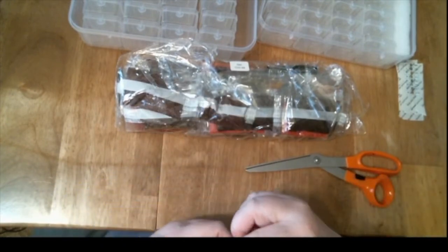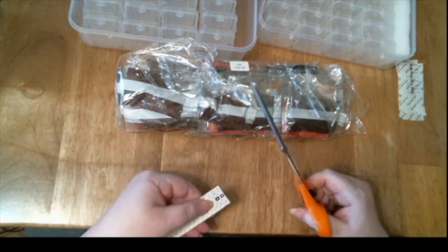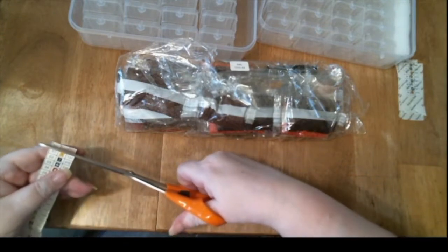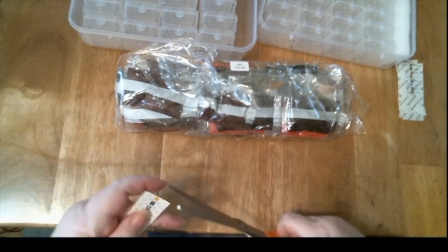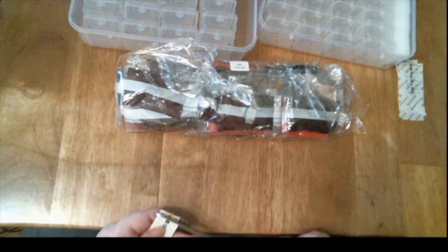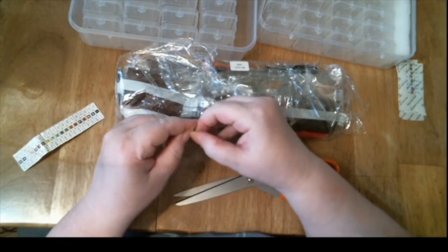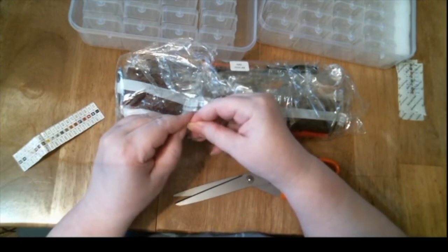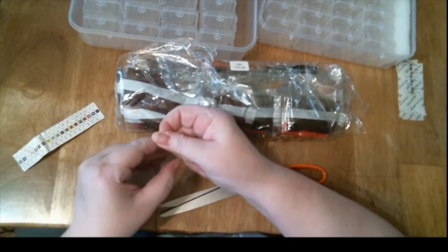Oh, no. How do I do this? How do I do this? I should have left it on. Oh, I'm such an idiot. All right. Let's hope I can do this. If not, I'll come back when everything's labeled. Because if it's going to take too long, which I have a feeling it's going to, I'll just speed this up and put it to some music. Yeah, this is going to take a while because I can't get them apart.